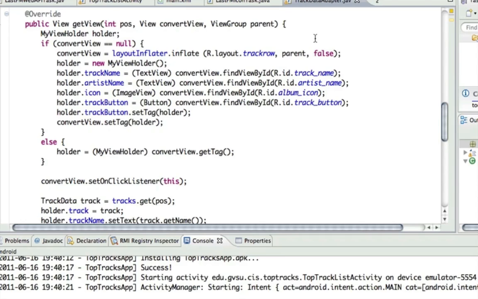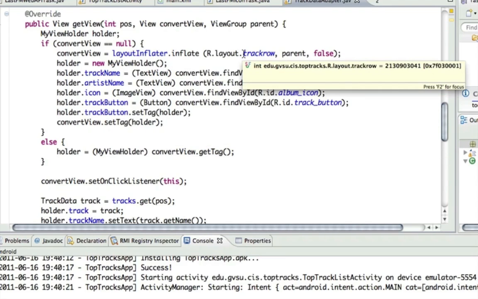So previously when we did layouts, we always did a setContentView in onCreate, and it kind of took care of the details and resurrected this thing into memory and created all the Java objects. Now we've got to do that. So what we've done is we've written a layout that describes precisely the layout of one item. And what we can do is take that layout inflater, call inflate, and give it a reference to that layout resource, and some other parameters. What it's basically going to do is create a brand new view for us that has all of those components that we described in our layout instantiated.